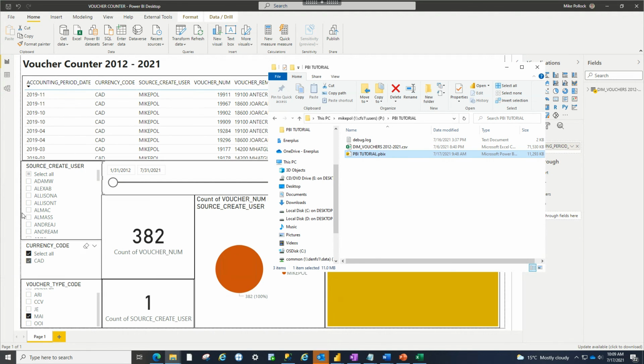And just explore. Filter it down to your name, filter down to other people's names. Have some fun with it. Explore the data, the slider and the slicers, and get comfortable with the interface. When you're ready to start building one yourself, open up video 2 and we'll get started.